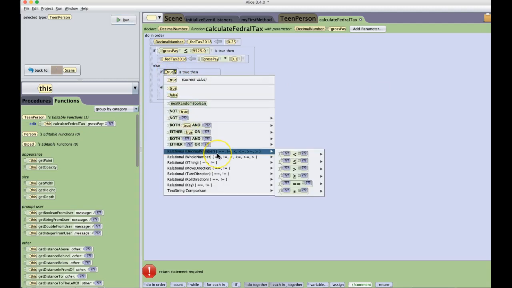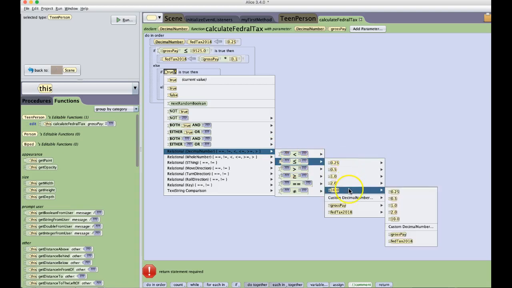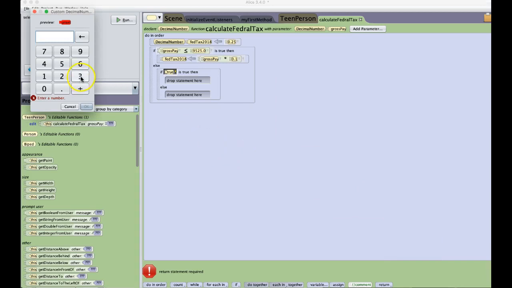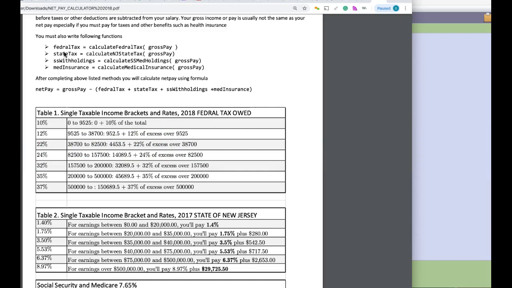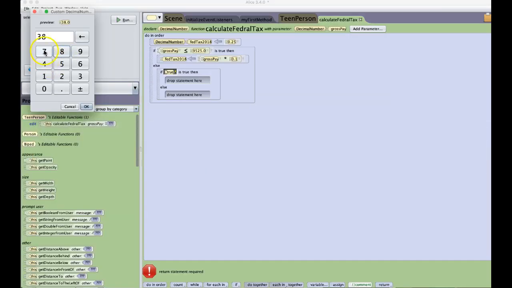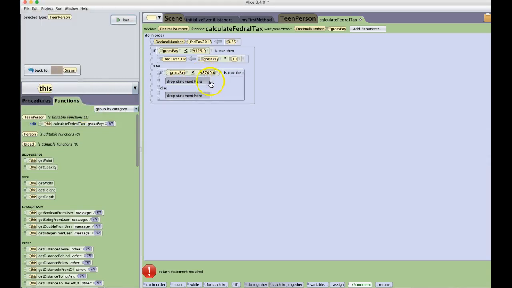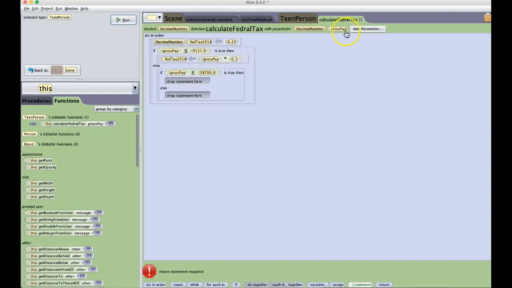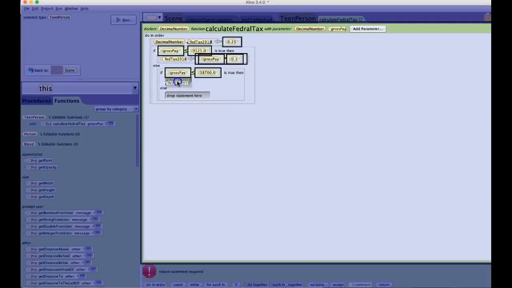So if gross pay is less than or equal to 38,700, what is going to be the federal tax? And this one I want you to pay good attention to.